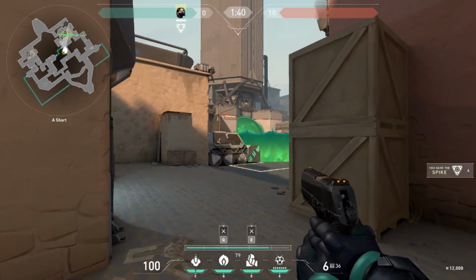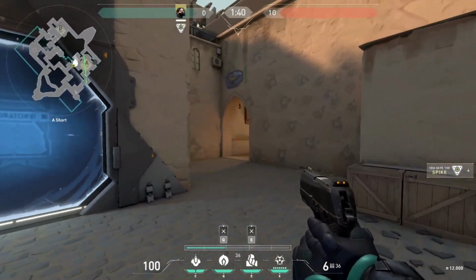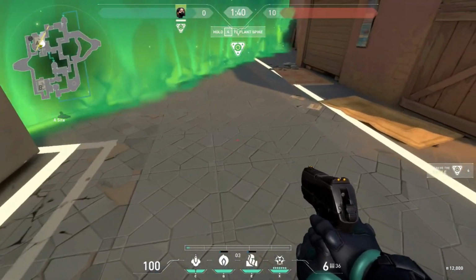this is what it's going to look like coming up from short. A lot of these angles are blocked off, so the only thing they really have to worry about is U-Haul, and then you guys can work to get the toxin screen down.